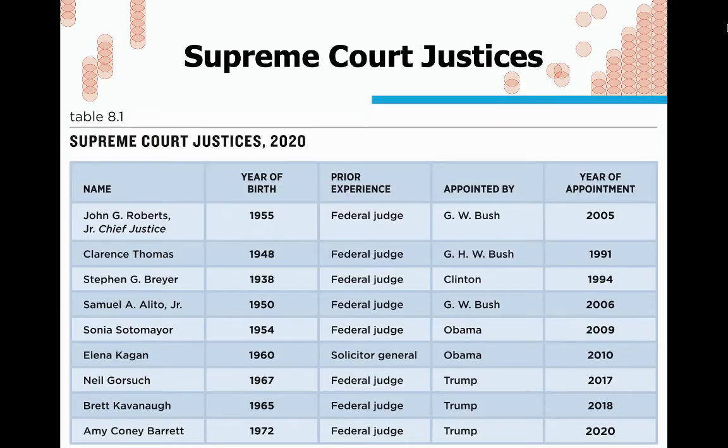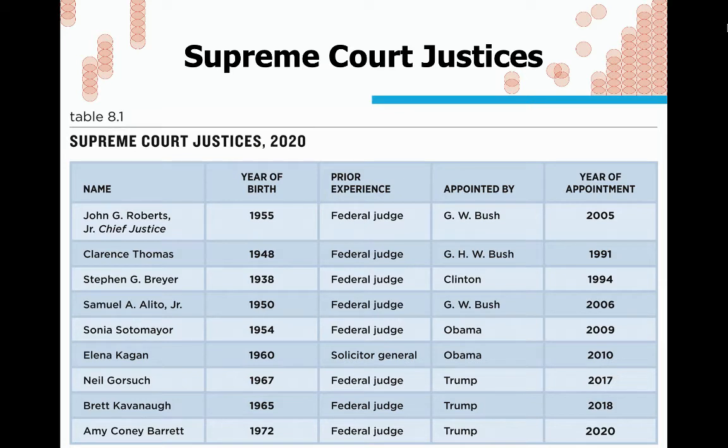But anyway, here you have a list of the current Supreme Court justices. This is in the Lowy textbook. This is very up to date. This is on page 240 of the 16th edition. You've got John Roberts, nominated in 2005 by George Bush. Oh, I guess Harriet Miers was nominated before he was. So good thing for him, because when she withdrew her nomination, Bush then named John Roberts in her place and appointed him to be the Chief Justice.